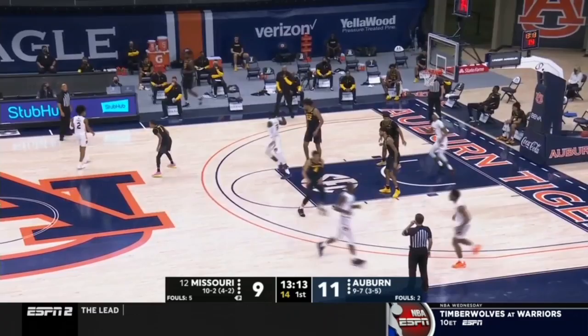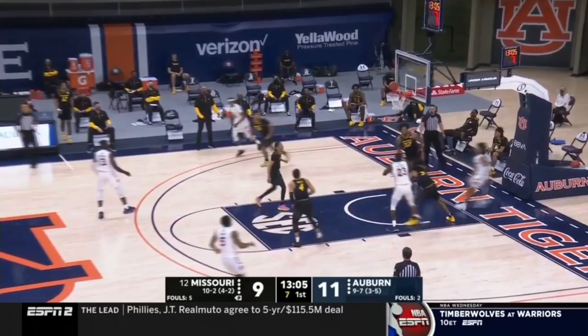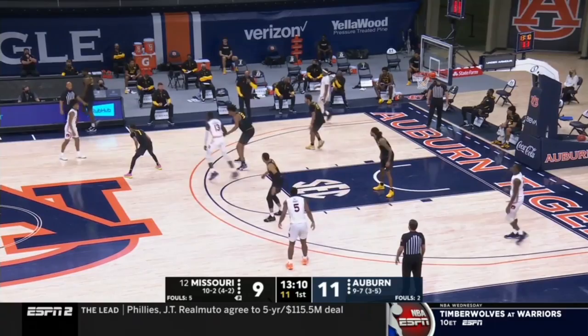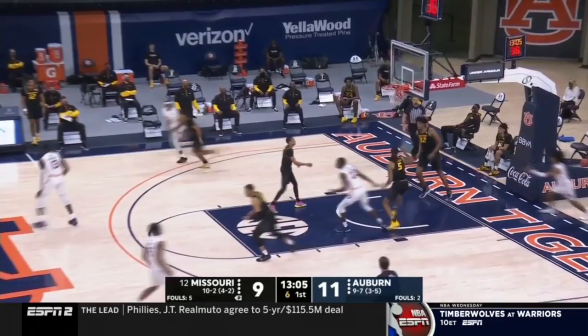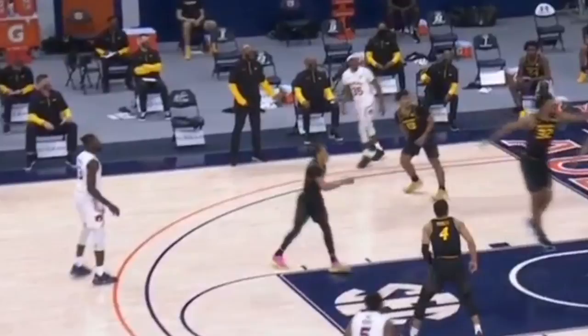What's Sharif's read coming off of this ball screen facing drop coverage? Throughout this video, you'll see teams guard Sharif different ways coming off of ball screens. In this situation, they play him with a drop coverage — they drop that hedge defender a little bit lower than the level of the screen. And because that drop defender is really big and a lot slower than Sharif, a simple in-and-out coming downhill attacking that guy with momentum is enough to shift him towards the middle and create a wide-open lane for Sharif to get to the basket.